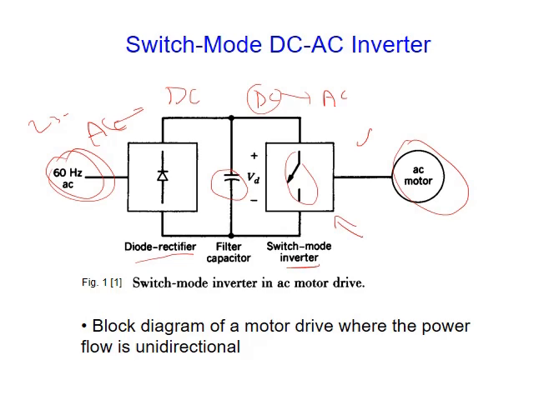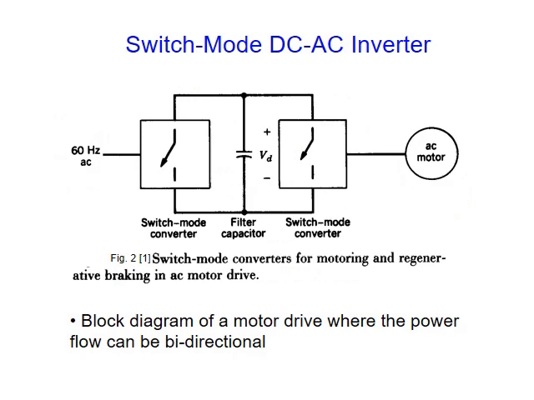Now, this circuit can be improved to contain switch mode on either side, on the AC side here and the AC side here. It means rather than using a diode rectifier circuit, I use thyristors. What is the benefit of this circuit? This circuit will work in dual direction. It means energy can come from here to here, so we have inversion mode. This is the rectifier and this is the inverter.